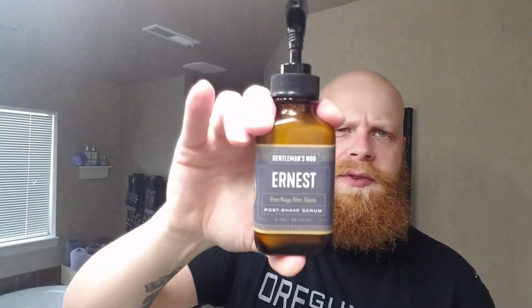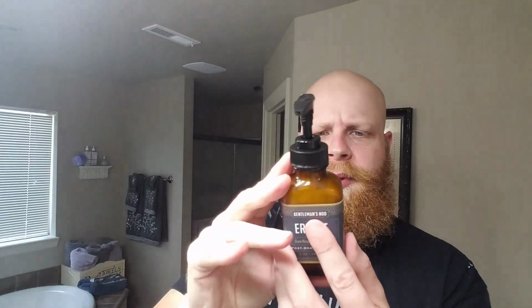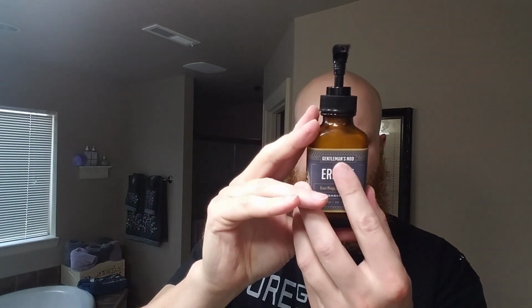Their post-shave does come in a nice little squeeze top. A lot of people really like that. And sorry for the squints, but it has a lot of good stuff in here. Glycerin, lactate, a little bit of menthol, but I don't really feel it. Silk amino acids, cocoa seed butter, indica seed butter, stearic acid, a little tiny bit of alcohol, and I believe it has witch hazel in it as well.